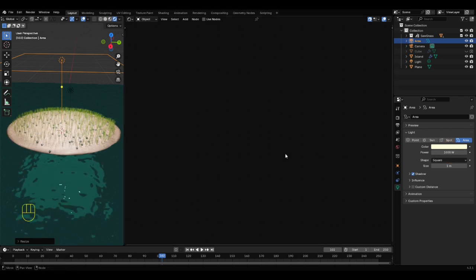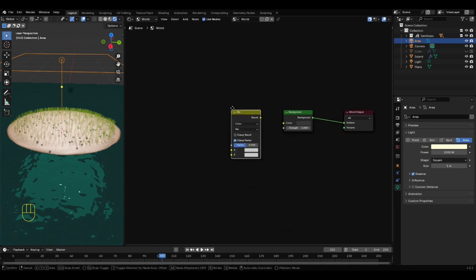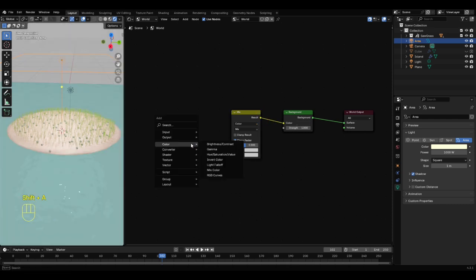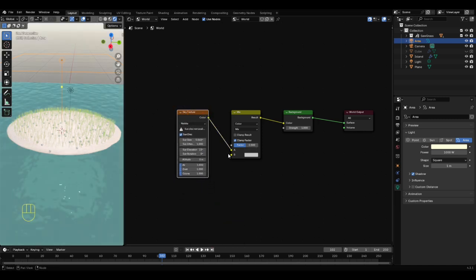Now we're going to change our shader selection from object to world. We'll add a mix color node right before the background node. We'll bring in a sky texture and plug that into our first color socket. Now let's change our second color to a slight orangey red.